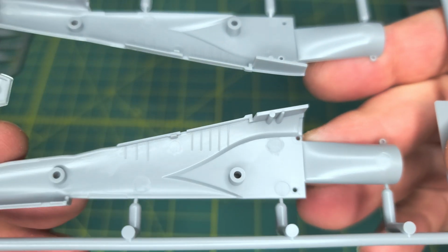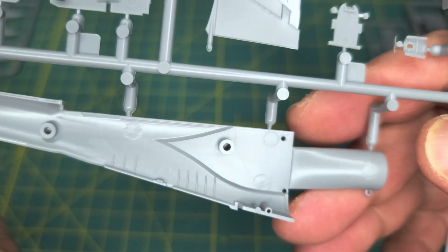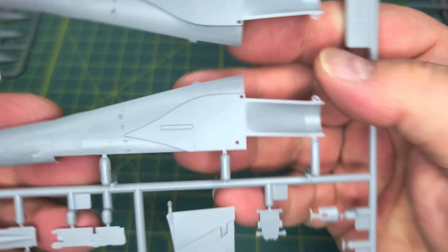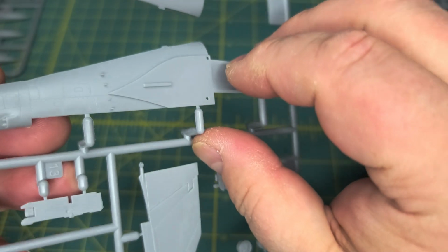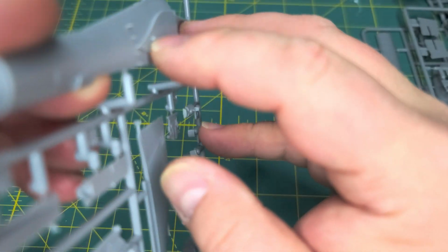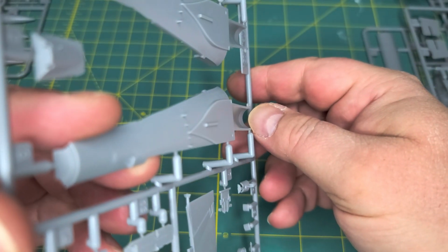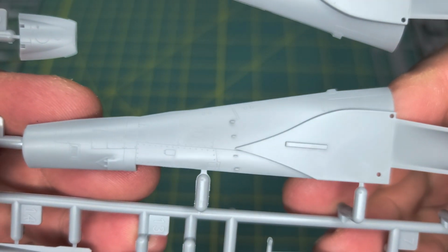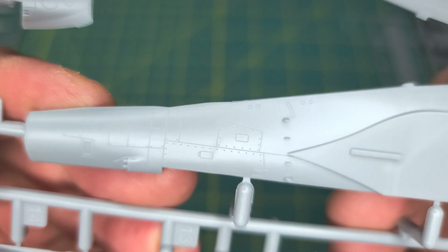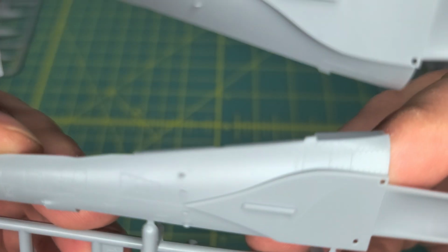And as you can see, there's a little bit of detail in the interior of those. So then we'll take a peek on the outside. And as I had said, here are these little finlets for the splitter plate. It's nice to see those because you don't usually see those on most kits. And then we get into the detail on the side.